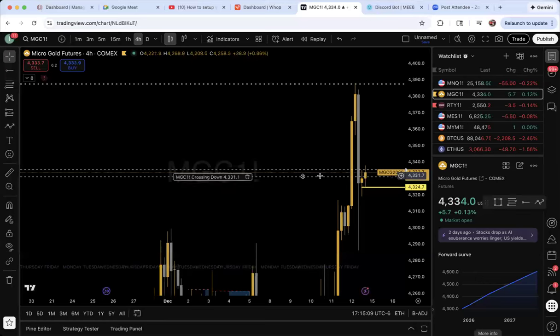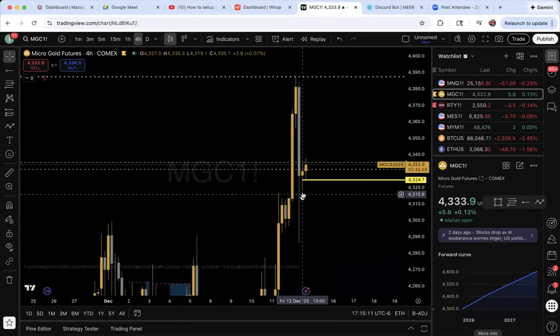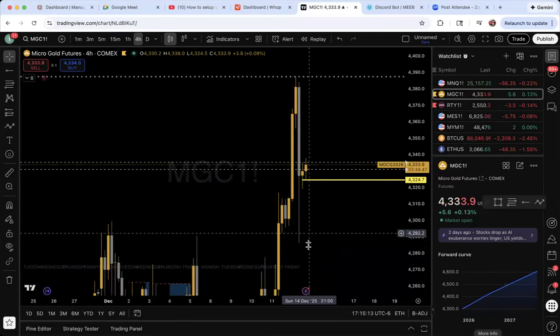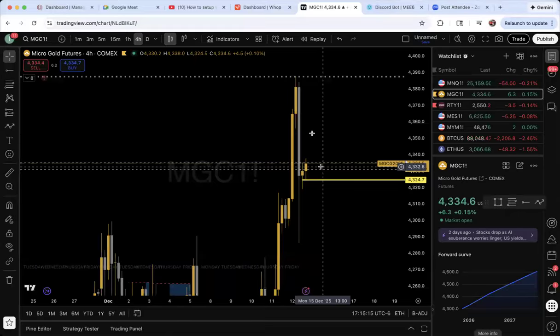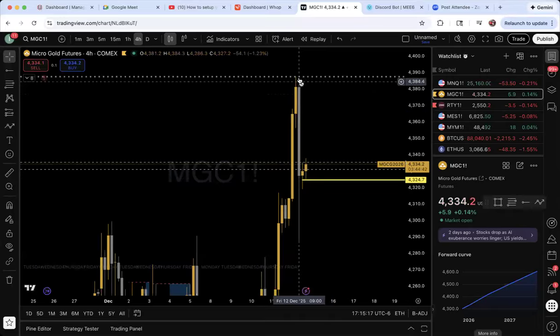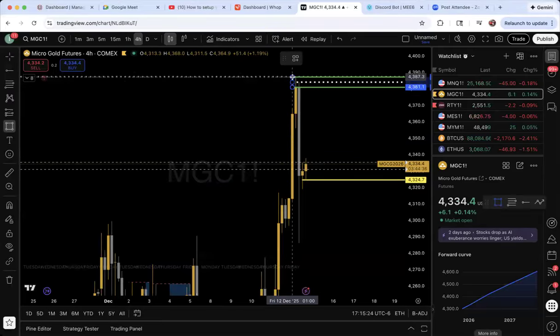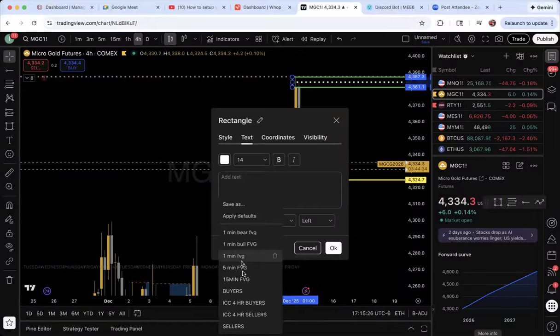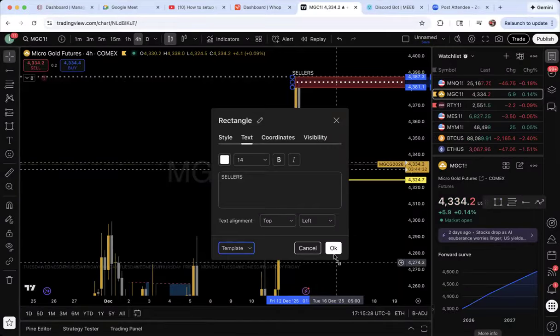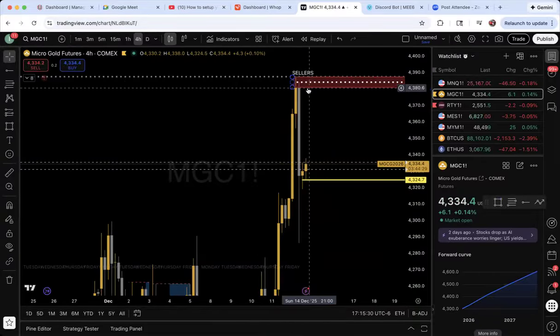You see this? On the 4 hour, it's just creating higher lows. That's what you see on the 4 hour, right? And then you have this giant candle to the drop because this is all-time high. So what is this on the 4 hour? This all the way up here is sellers. So we have our sellers all the way at the top.